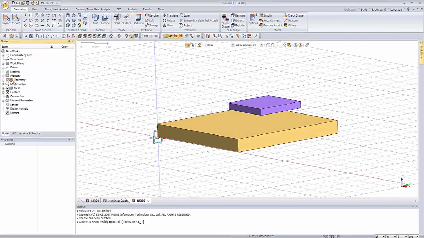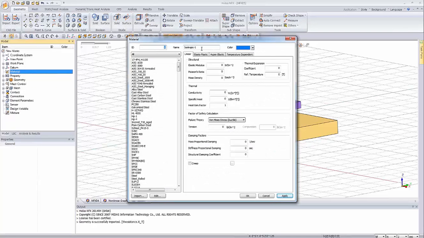Okay, so let's start from the material definition. We can delete this, and we can easily add new materials, for example, material for the PCB. For our thermal purposes, all we need is to specify the conductivity parameter and let it be equal to 0.5, for example. Apply, and let's specify the second material, and the value for the chip will be 144, for example. Let's click on OK.